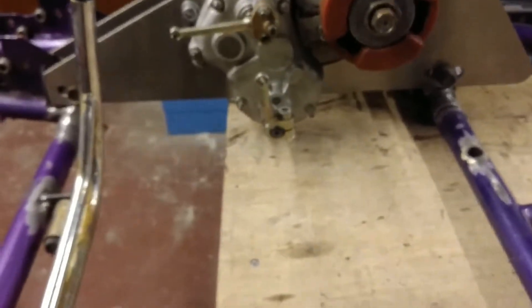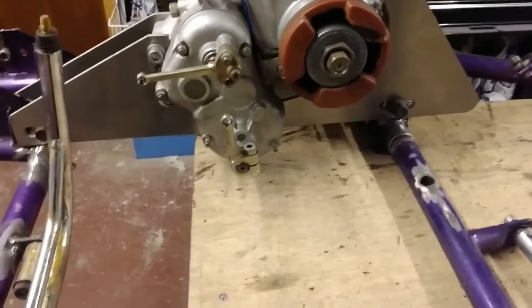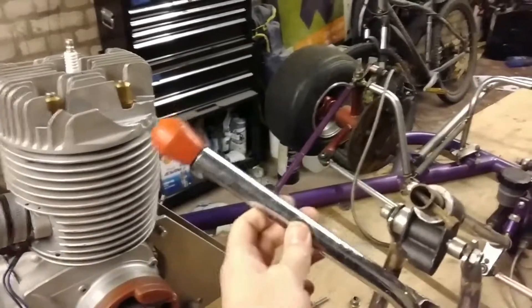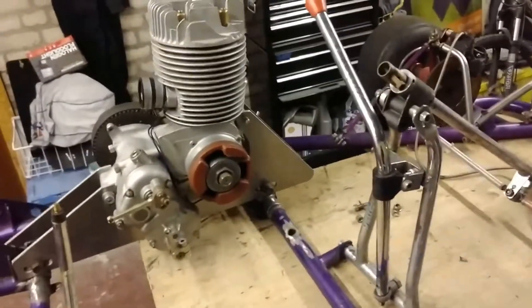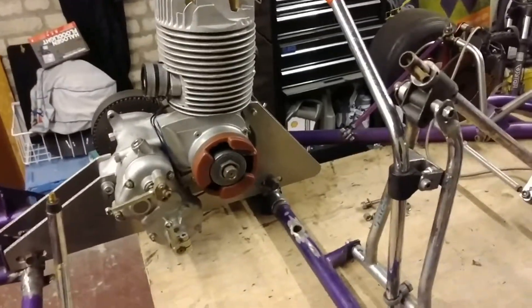The good news for me - and this may go for a few of you as well - is that standard on these cars the gear shift is up for gears and down for gears, which is completely different to how I'm used to in a car. I like it: pull back to change up a gear, go forward to change down.